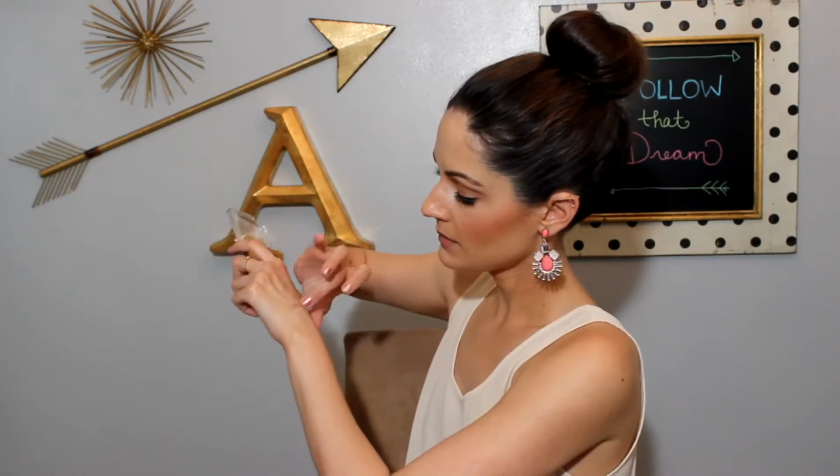You're going to have to make sure that you keep these in a cool area, because I feel like if any heat gets to them, they're definitely going to melt. Because they're so soft that just sticking your finger into it, it kind of slides down. So definitely want to make sure you keep these out of a warm area. So we'll try that one here.